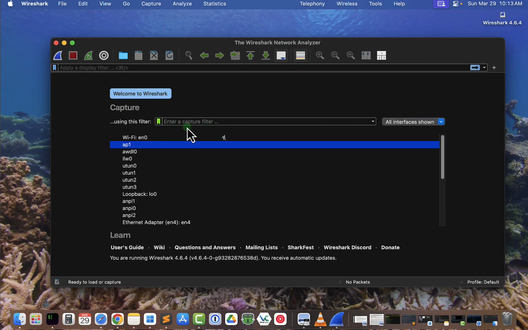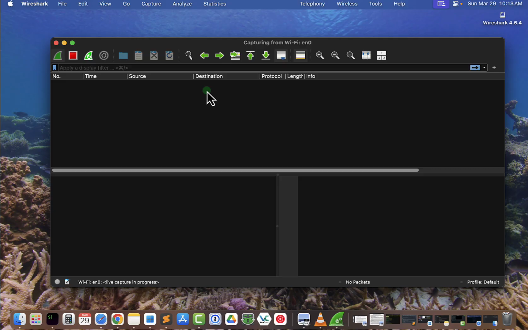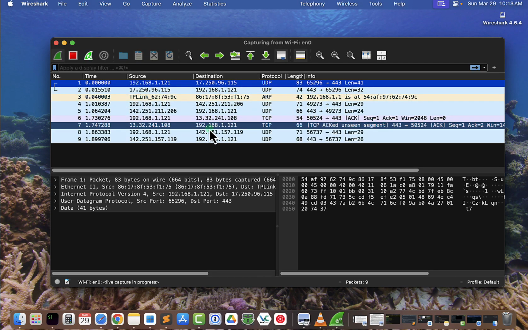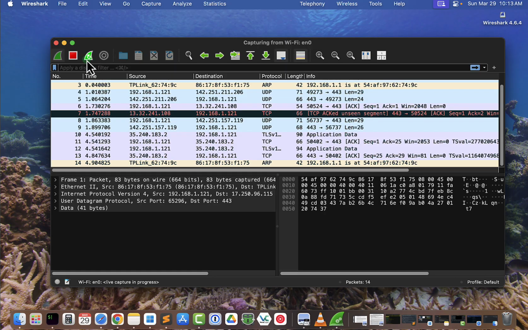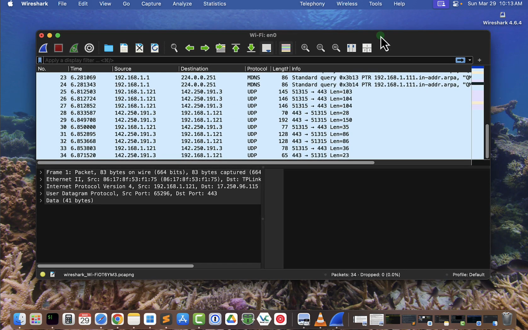Now to capture packets, you want to capture packets on where you're seeing traffic. Now these are the different interfaces, and the one that's showing traffic is the Wi-Fi interface right here. So select it. You can click this to start the capture, or you can right click and start capture. Okay, and now you're seeing that it's starting to capture packets. To end, just click on this. That ends it. And these are your packets.